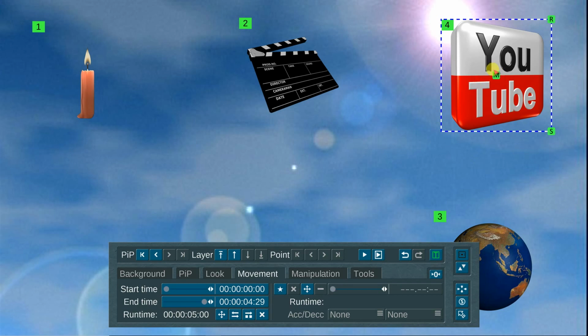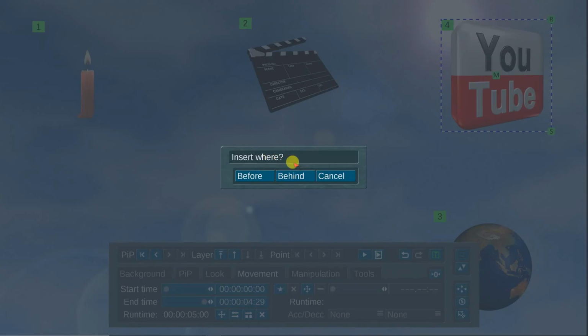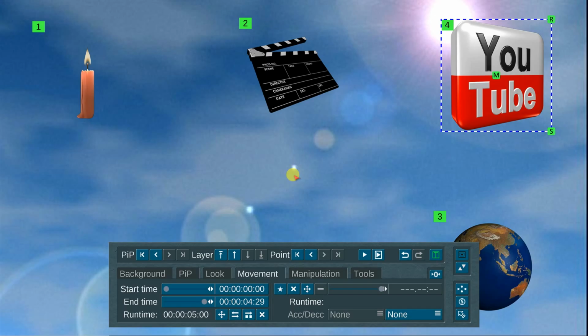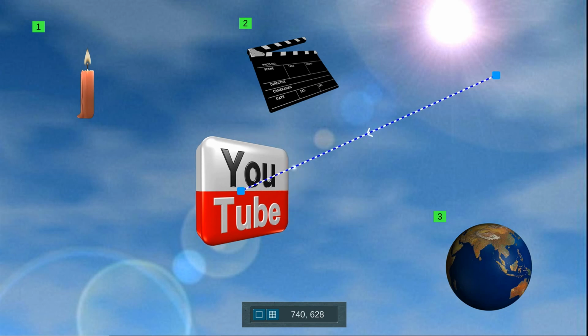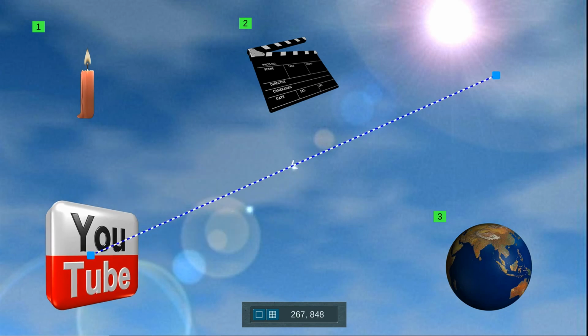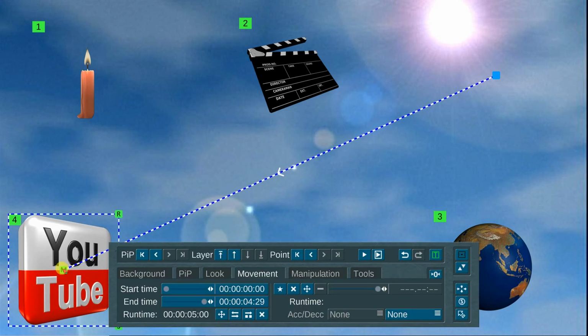So again, we're going to create the first anchor point of the YouTube image. To do so, click the star icon, and we want to insert this behind, so it's going to create our actual second anchor point. But I'm going to take the image and grab it all the way and move it all the way down to the lower left corner of the screen. Left click to confirm, and then there's where we started, and there's the end of the first anchor point. The base area and the anchor point.